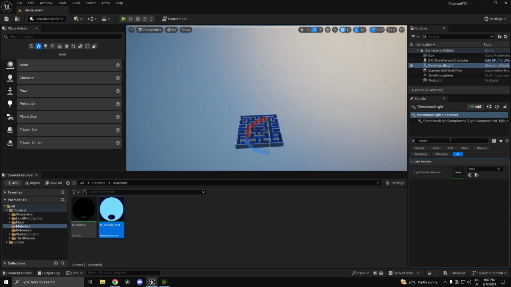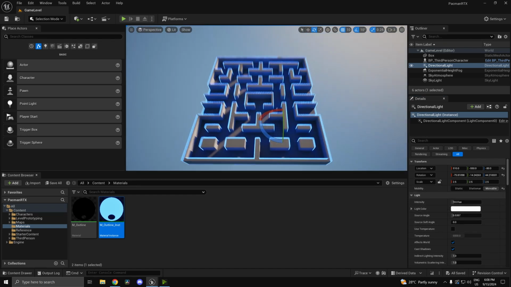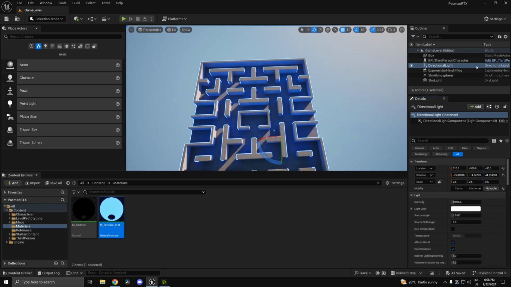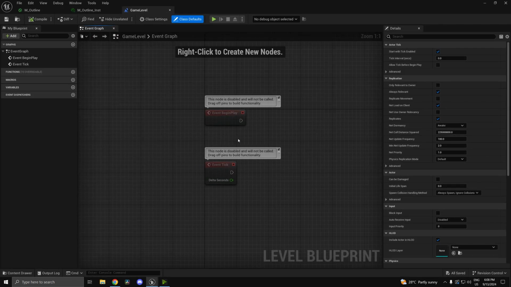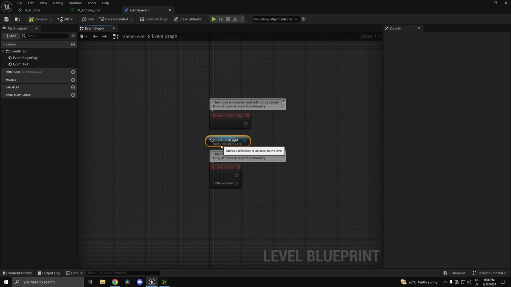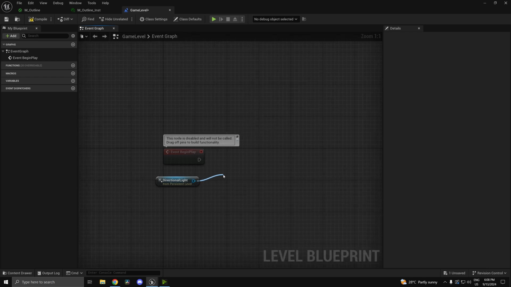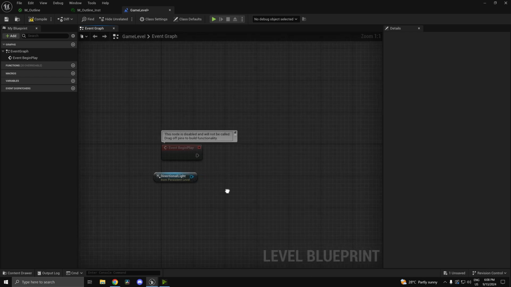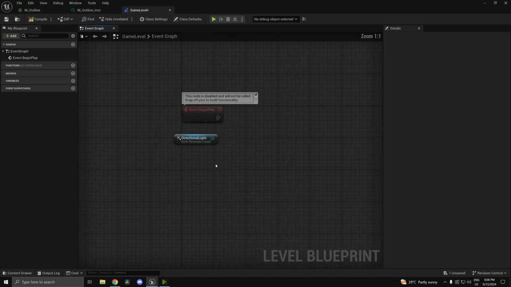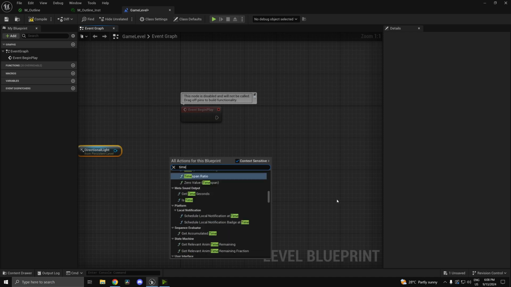First of all, head into the details panel and just make the directional light movable, so at runtime we can edit all the settings, whatever is required. Now what I want you guys to do is head into your level blueprint and grab a reference to this directional light over here. Using the reference, drag off of this and add rotation to it. I'll do it on event tick, or you could use a timer as well, that's totally up to you. So we can use a timer.